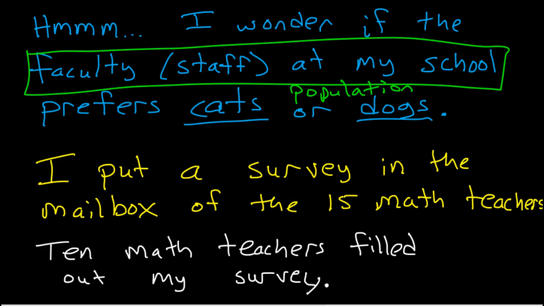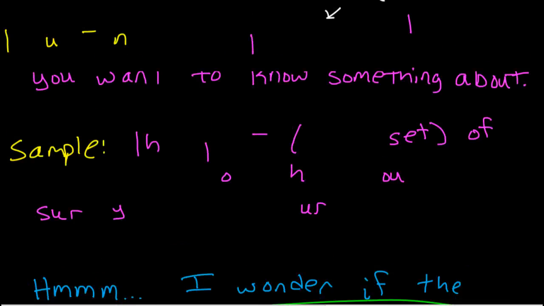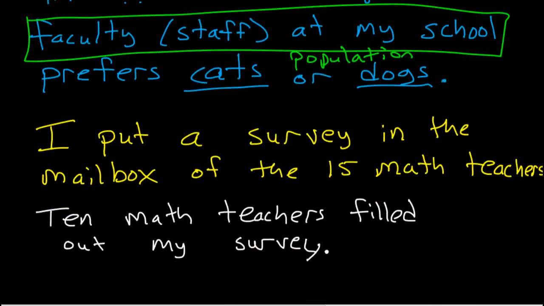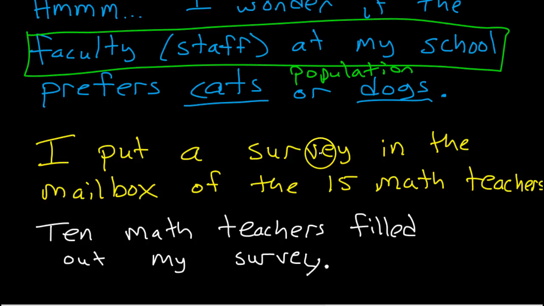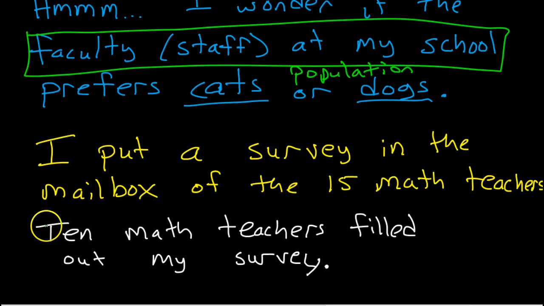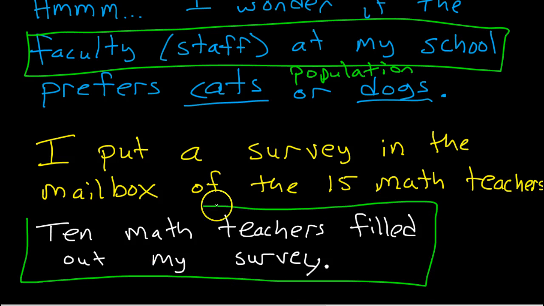Now the sample is the part or subset of the population that you survey or measure. Okay, so is it the 15 teachers who got a survey in their mailbox, or is it the 10 math teachers who filled out my survey? Well, it's the 10 teachers who actually filled out the survey. This is the sample.